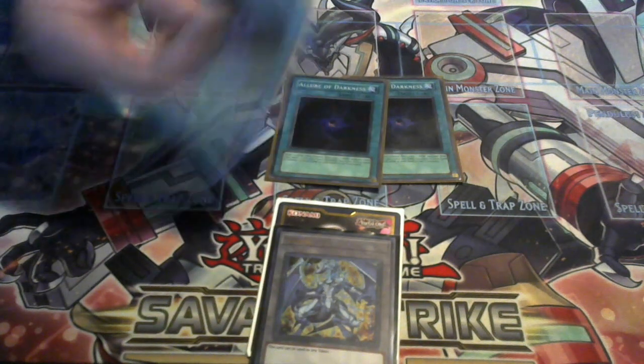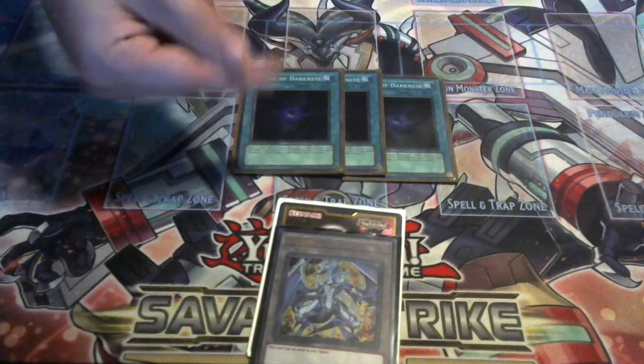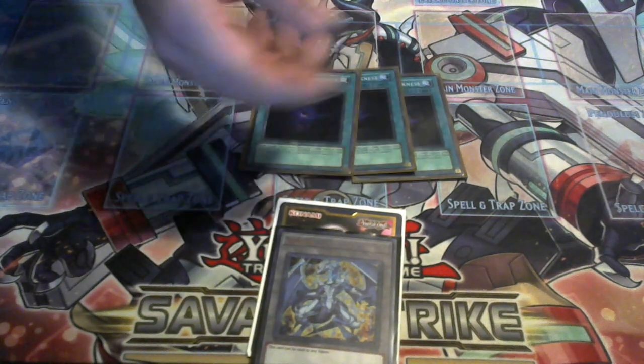So Allure is pretty broken. If they hit this to 2, I see why, because Thunder Dragons are pretty busted as it is in this format.